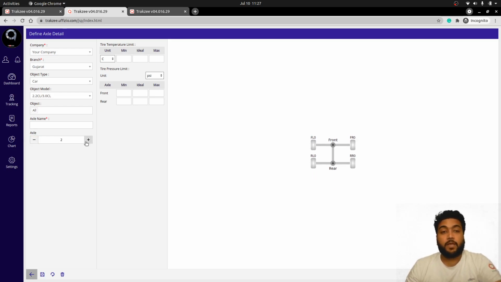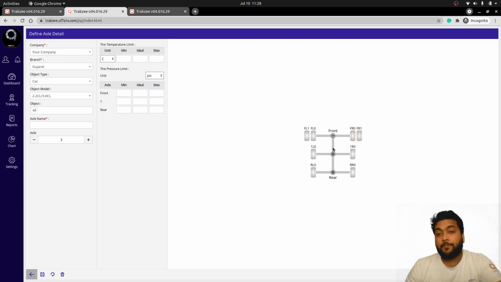Likewise, you can increase the Axles, and also if you want to add tire definitions to an added Axle on the screen, you can simply add them as well. When you click on the plus button, the tire will be added onto that particular Axle. That can be done for all the Axles as well. And if you want to reduce the tire count on that Axle, that is possible too, when you click on the minus option.